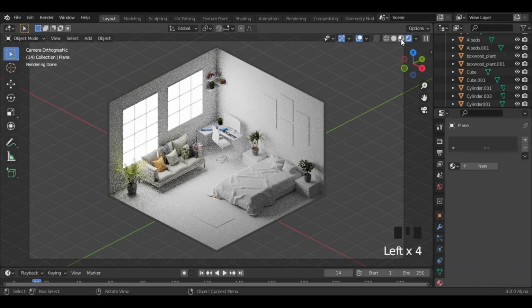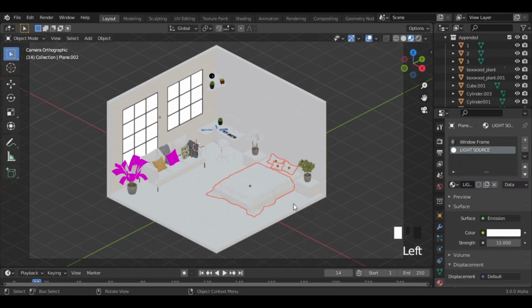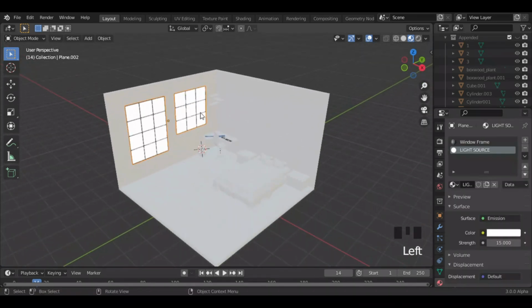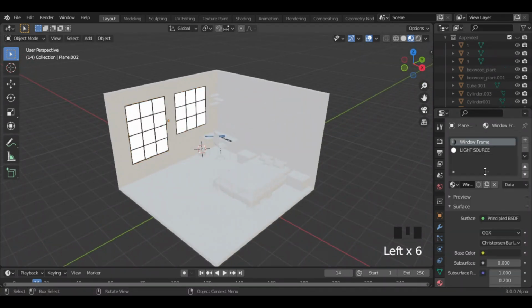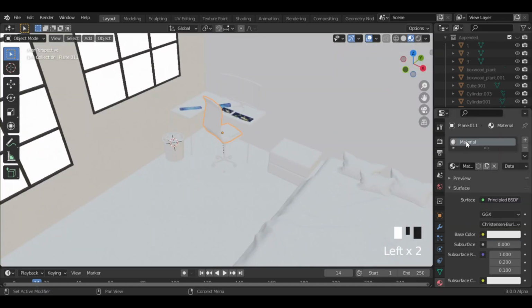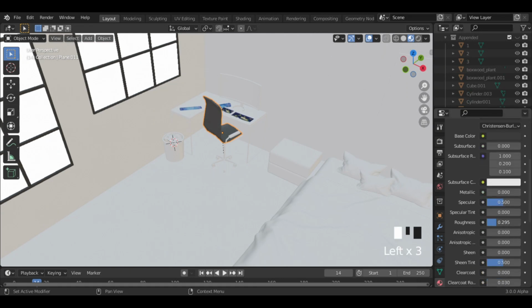Now in shader mode, let's start texturing. Don't worry about these textures, they will show in render view. Now let me hide these appended models to decrease the lag. Okay, great. Now I will set black color for the frame, and for the chair dark gray color with decreased roughness.